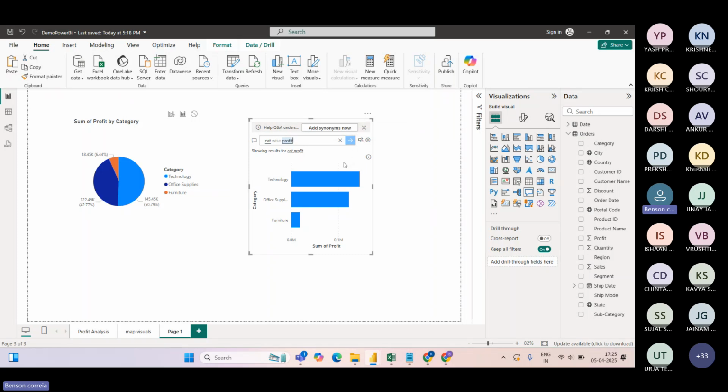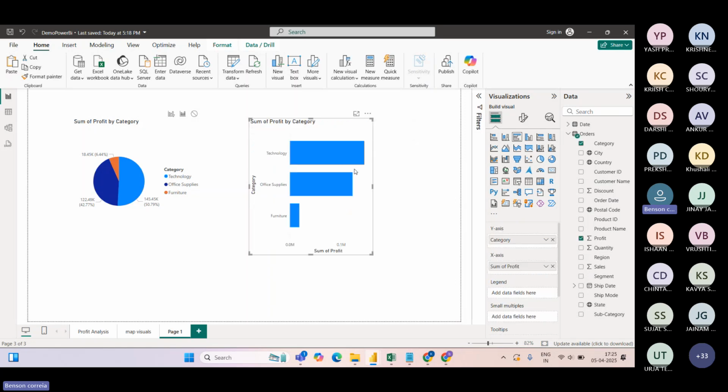If you want to keep this visual, meaning I have received whatever I wanted, then I just click it over here. See, if I click this, this is my highlighted clustered bar chart, and these are the variables which are the input for this. So this is what I wanted to tell you, what the AI feature is. This is one of the AI features. For that you need to have your data very correctly defined.